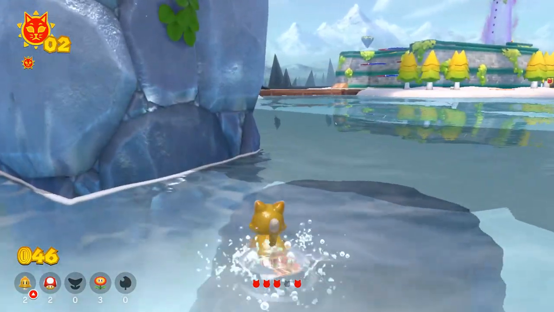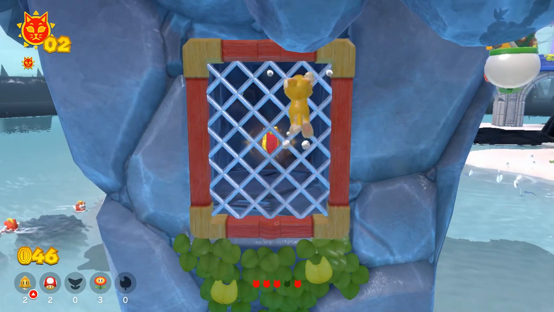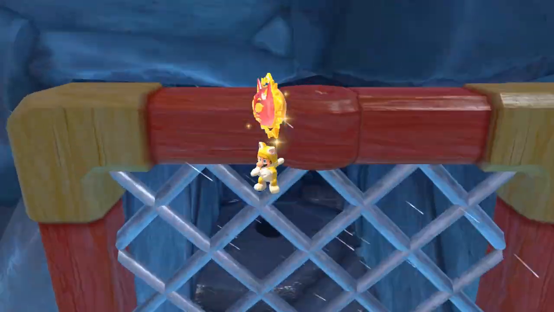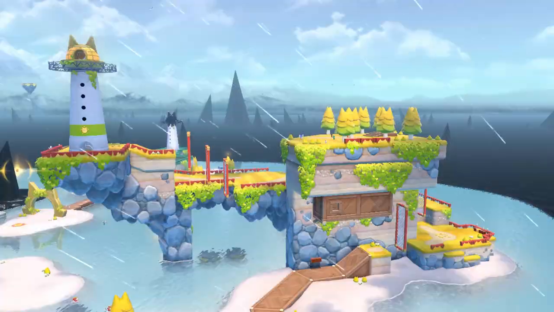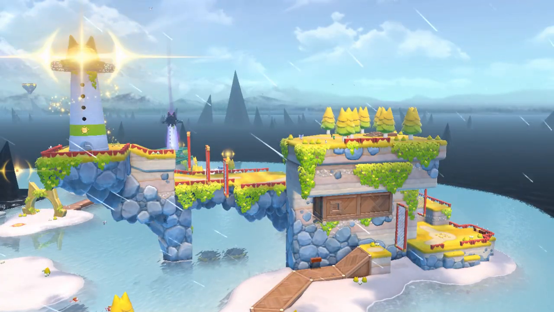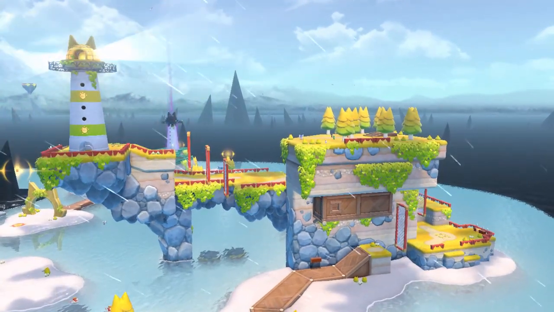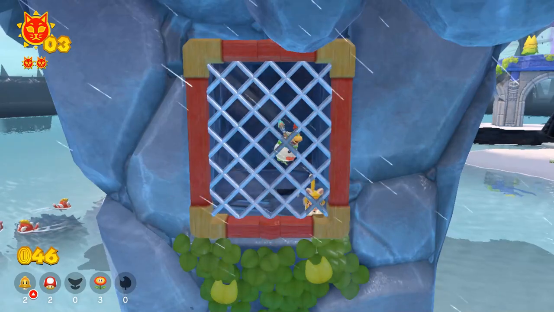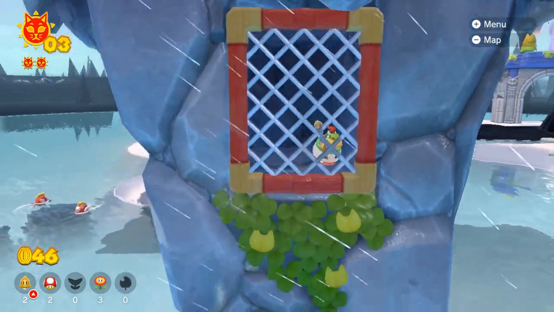So can I just jump straight up out of the water? Yes, looky there, guys. Switch me around. Hurry. Yes. Oh, and here comes Bowser. Perfect timing. 5 cat shrine shards. Okay, so I have to basically get those little shards to make a cat shrine. And then it looks like I need to get a total of 5 of those so that I can get the Giga Bell. Okay, so this is making a little more sense now.